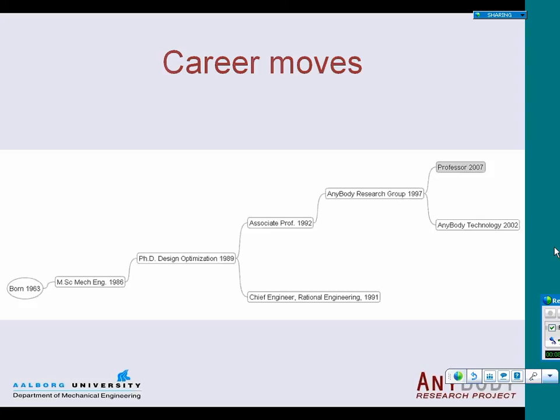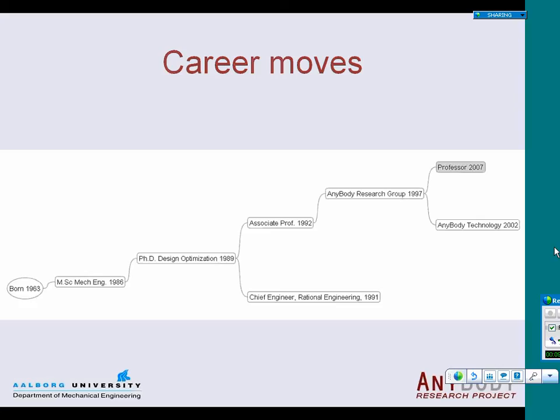Now all of this was completely and solely based on usual mechanical engineering, so there was no bio in the picture at that time. I proceeded on to become an associate professor in 1992, and somewhere in the time following that, I got together with a good colleague of mine, Michael Damsgaard. Michael is an expert in multibody dynamics, and we were at the time looking at problems of designing bicycles, and we had some students that we were supervising who had an interest in modeling not only the bicycle but also the bicycle rider. And during a coffee break one day we came up with the idea that if we combined what he could do in multibody dynamics and what I could do in optimization, we might be able to bring the field a little bit further.